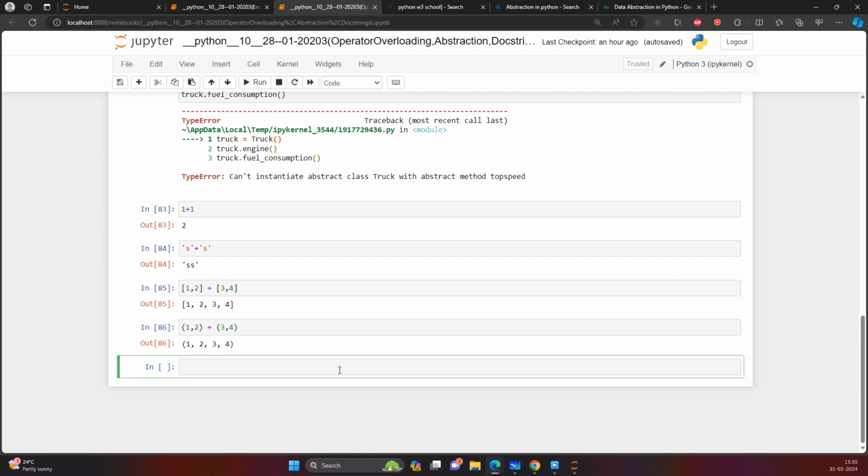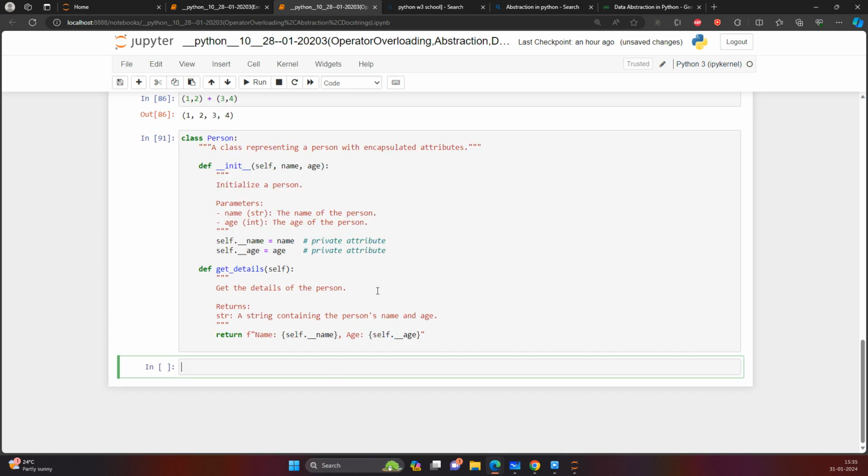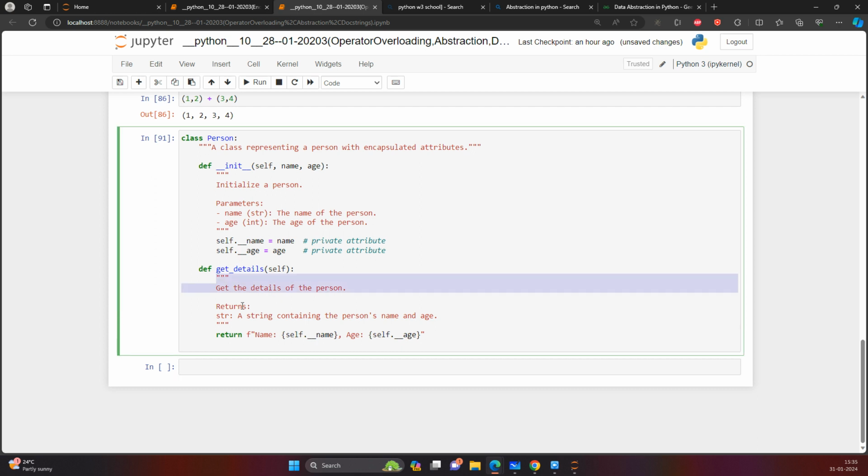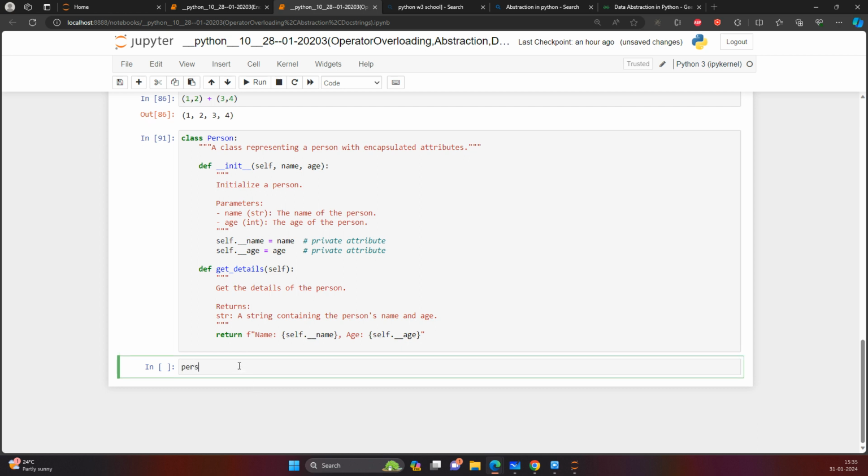So I have a beautiful example here. You can maintain a docstring like this. Let's suppose we have a person, and we will create a person class and an object. Now we have to give a name. Let's suppose I will give the name bunny, and the age is equal to 2. It can be 2.